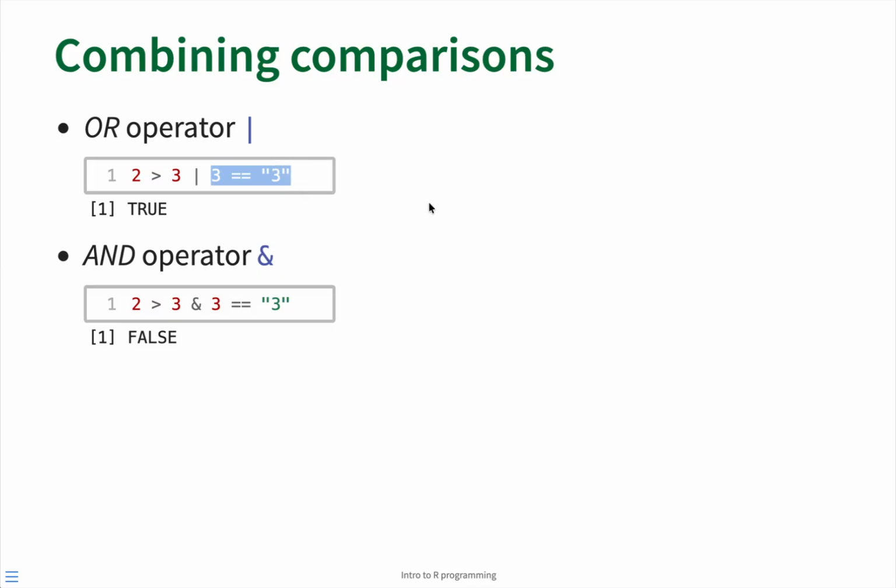The reason for that is because when you compare data of different types, like we're doing here, R will try to convert them to be the same type. So in this case, it would convert the number 3 to the equivalent character string version, which would just be the character 3, and then it would say, oh, those two things are equal to each other. If instead you wanted to do something where you said, are both expressions true, then you would use this AND operator. In this case, the total result is false because even though the second expression is true, the first expression is false. And so in this case, we don't have both expressions being true.